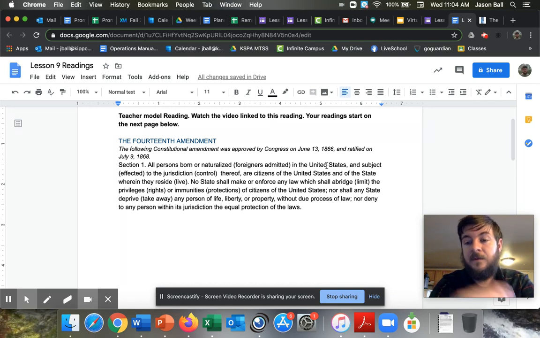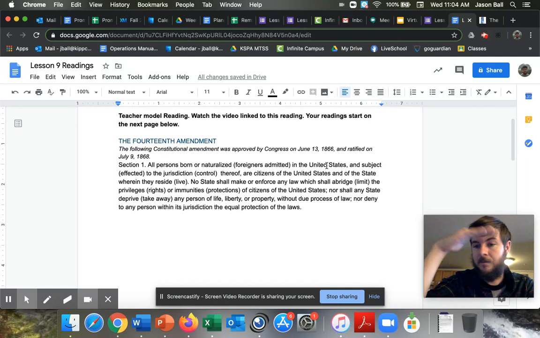So again, we have to remember the difference between the federal government, the overarching United States government, and then the individual state governments. And so individual state governments cannot create a law that goes against the laws of the overarching United States. So if the United States says everybody can vote no matter what, the individual states like Colorado and Texas and Georgia can't make a law that says, no, they can't. So essentially, everybody gets the same protection no matter what state you're in.